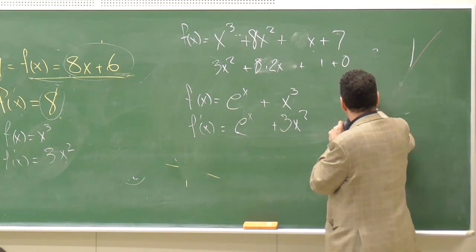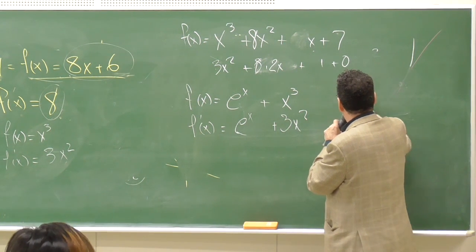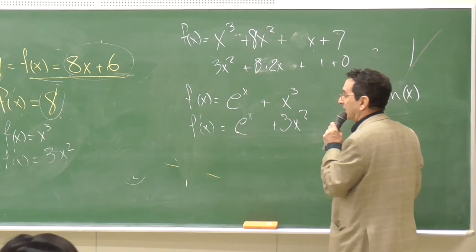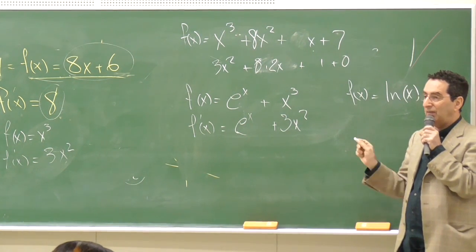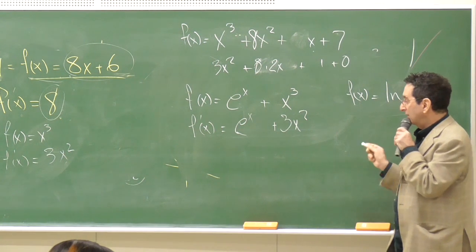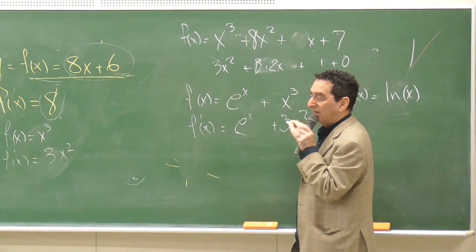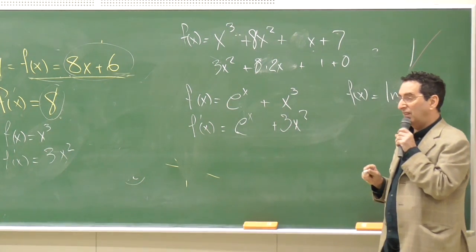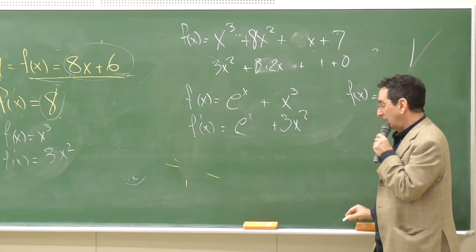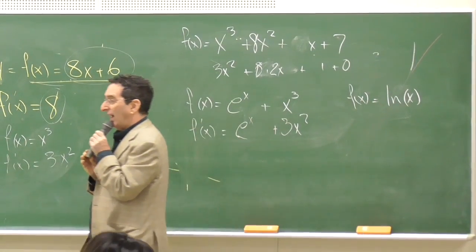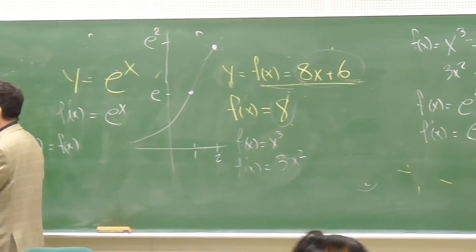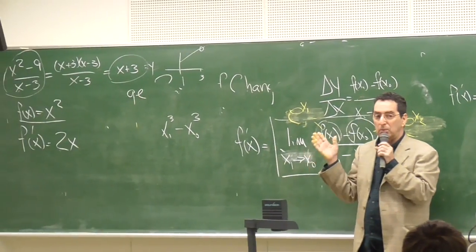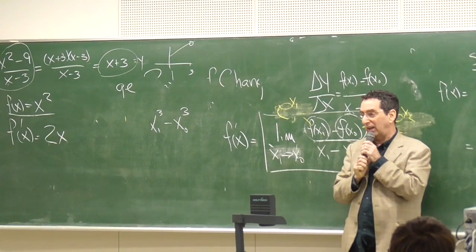The last one that maybe we need to cover is, suppose f of x equals ln of x. We need to know what's the derivative of that. Okay, and then we're done. And you can always do this: if you have many pieces, you just do them piece by piece. And that fact, that you can do it piece by piece, has to be proved. To prove it, you have to use this again, but we're not going to do that.